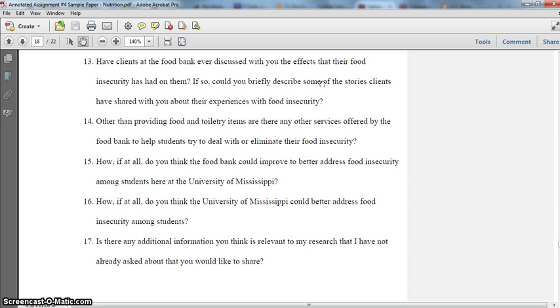So there's no real rule of thumb here in terms of when you should use an appendix or put questions in the paper. I think the best idea is just, if you only have a few questions, if you're proposing a survey or an interview for your research, if you only have a few questions, then you probably can embed them in the small scale section and or in the large scale section. It's not going to affect the organization negatively, and you could bullet it or you could put it in paragraph form. If, however, you have a lot of questions, then it's probably better to move them out into an appendix and then just identify the topics of the question.